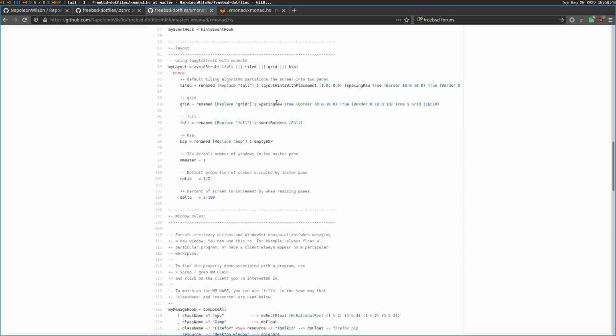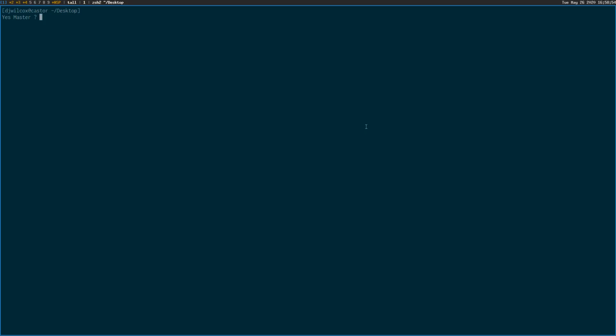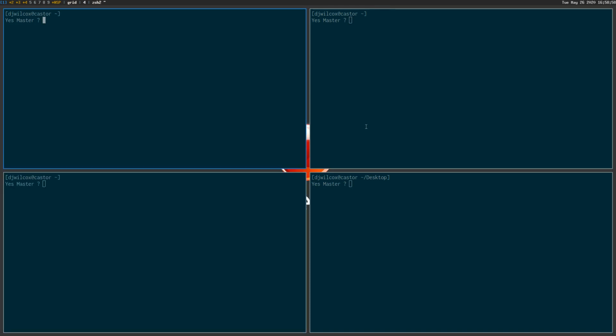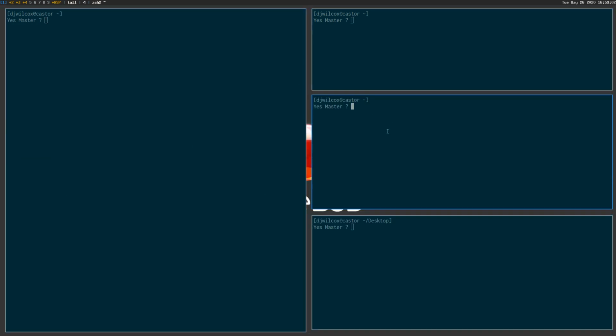And again, the setting the spacing raw, that's how we set the correct spacing between the windows and the screen again. So if I just come back to grid mode and open some windows, you can see they're all equally spaced. Switch to tiled.